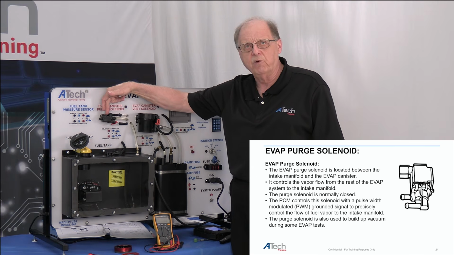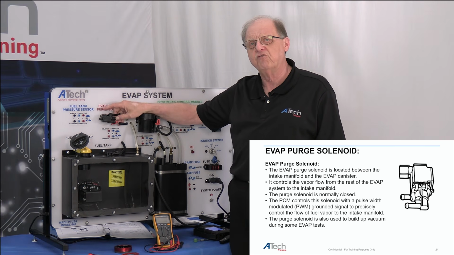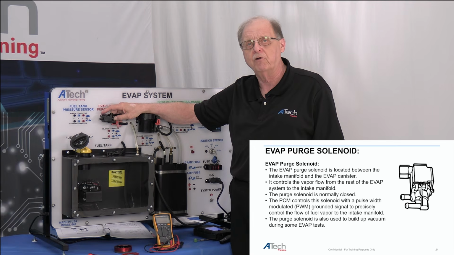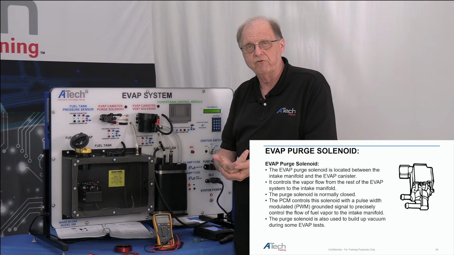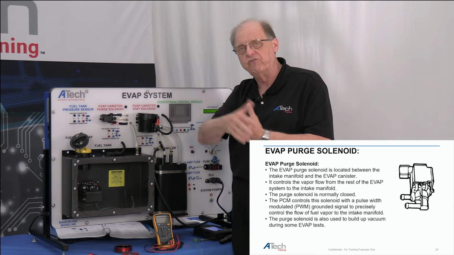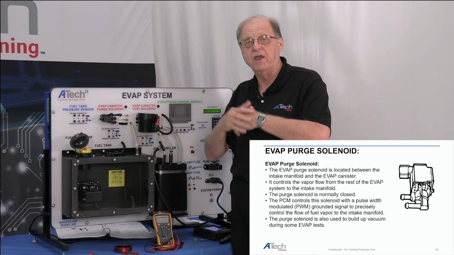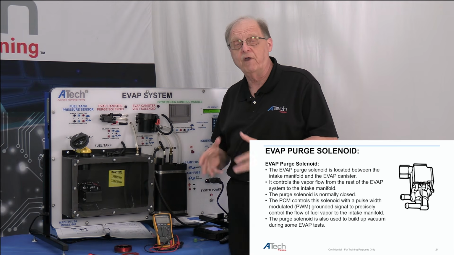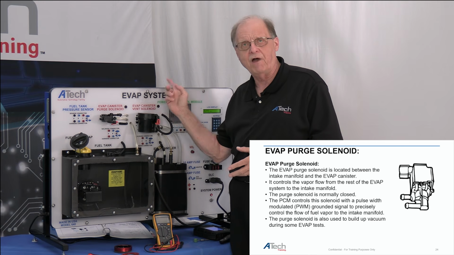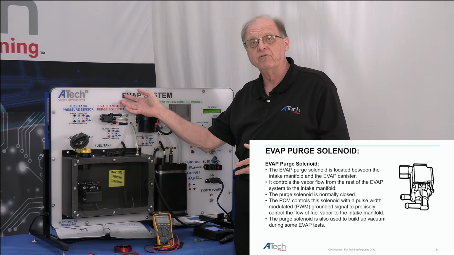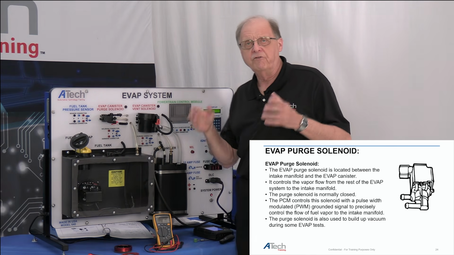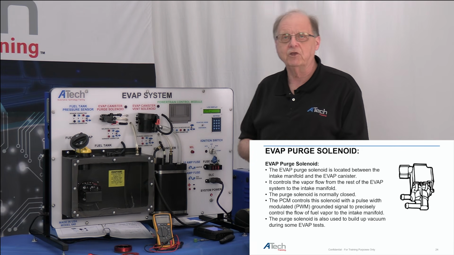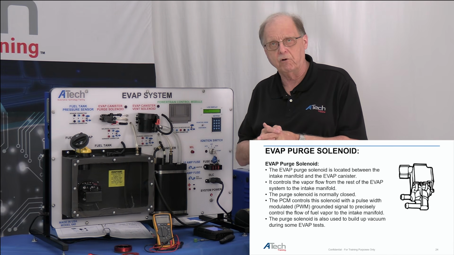The other thing is, when the engine's running, you also want to make sure that it's pulling a vacuum when you turn it on. So get your scan tool, activate the purge solenoid and duty cycle it up, and you should see an increase in vacuum on the system. If you don't, that would indicate you have a problem. So you would probably hook up the line going back to the tank, hook up your gauge there and make sure you can pull a proper amount of vacuum in the system. There's a lot of things you're looking at and this is not as simple as it looks. You're basically becoming a plumber on the system.